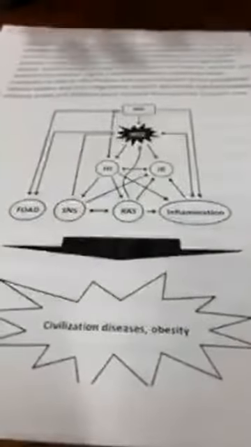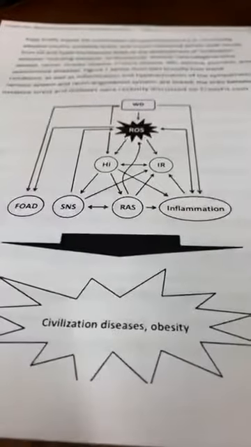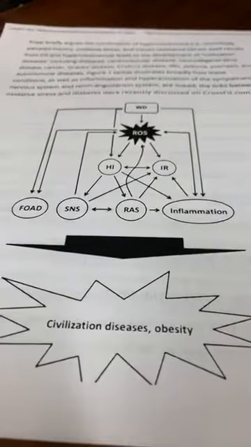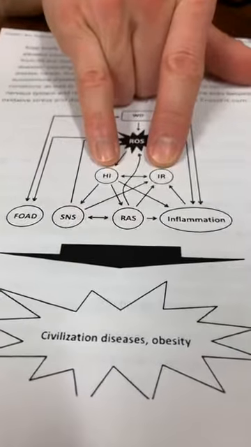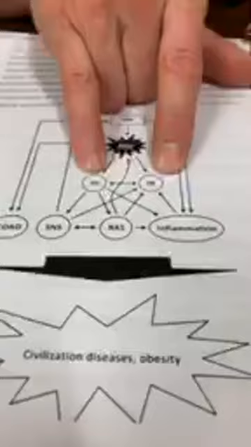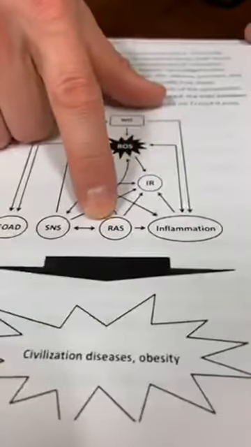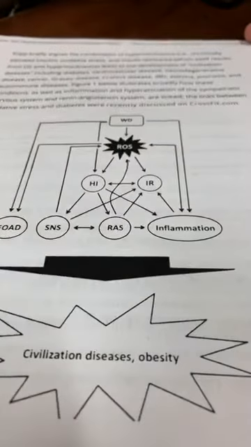Renin-angiotensin system, so that's kind of a water balancing system, kidney functioning system, heart functioning system. We won't get too involved in that. Blood pressure stuff. High insulin and insulin resistance always lead to problems in that area. And like Dr. Heather mentioned, think blood pressure. That's a simple way to think of that.